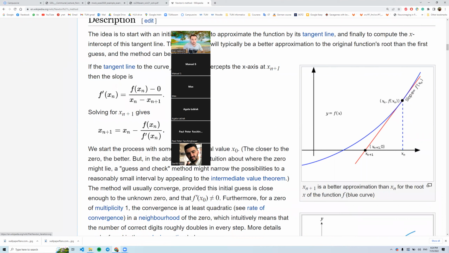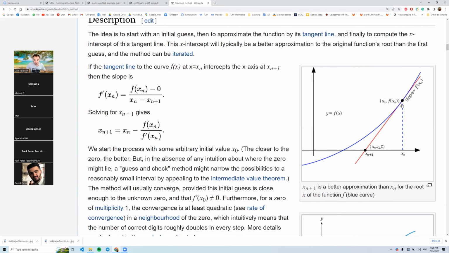Basically, let's take the value of the function and divide it by the gradient, the slope of the tangent. It's just this linear thing, and it will take us much closer to where the derivative is equal to 0. It will take us to another point where the function hits the 0.